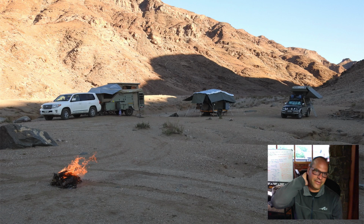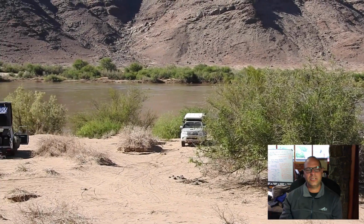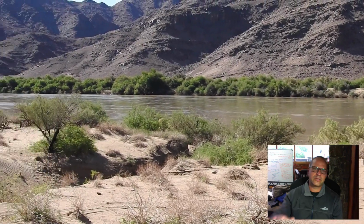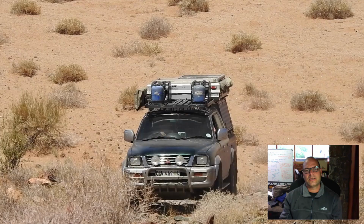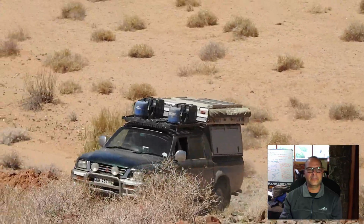It gives you a very nice view of the river, and this is where we used to fish, and where the river makes its turn on the side with all the rocks on the side. So yeah, we camped on the side, and then from there we carried on with the Namakwa 4x4 route, and this is the traditional let's stand and see our guys do going up the hill. So we were obviously doing our thing going up the hill.